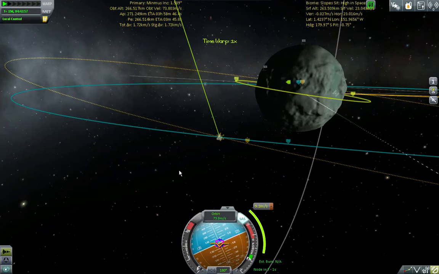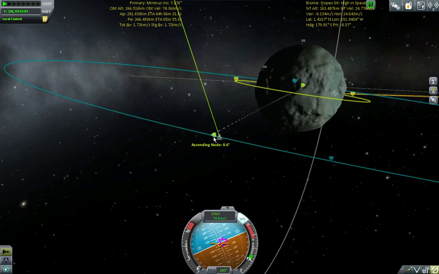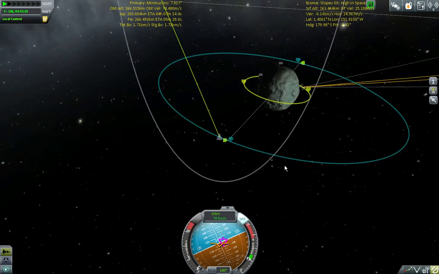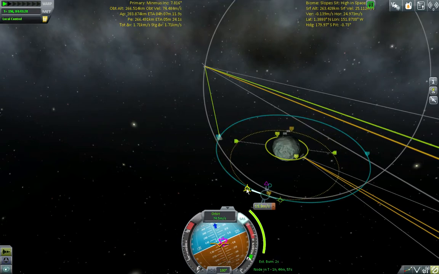I don't think I need much burn time at all for this, so let's just do that. Okay. What do we get here? We got 0.6. Now we can make that better. Good old manual. Alright, so we need to bring our orbit down to the station. That would be this way. Yes.